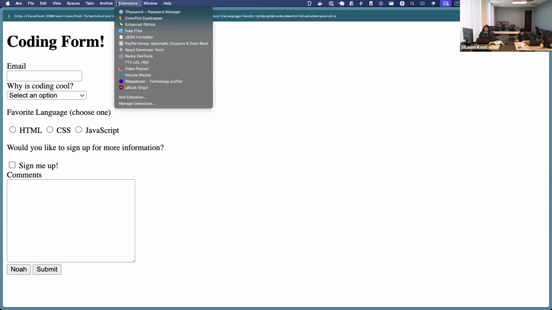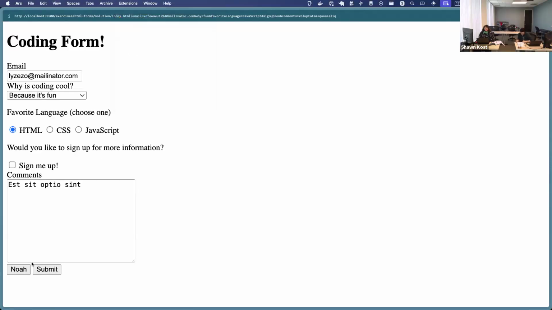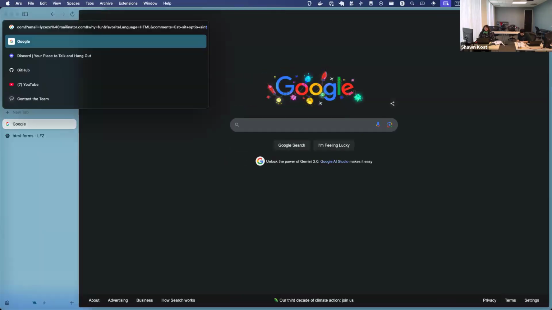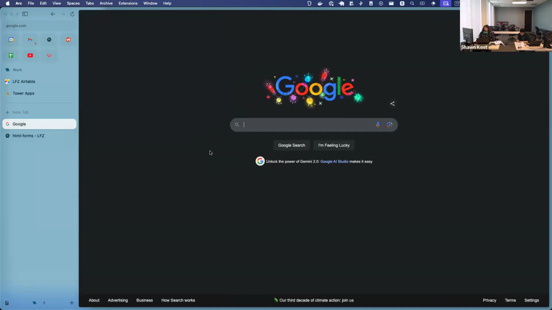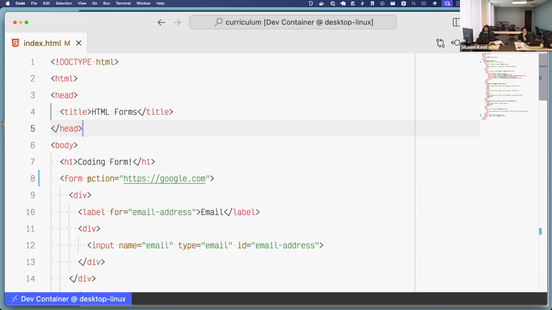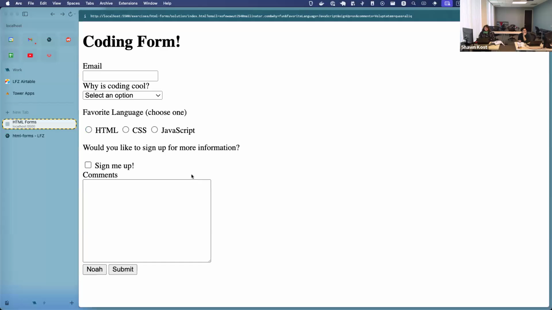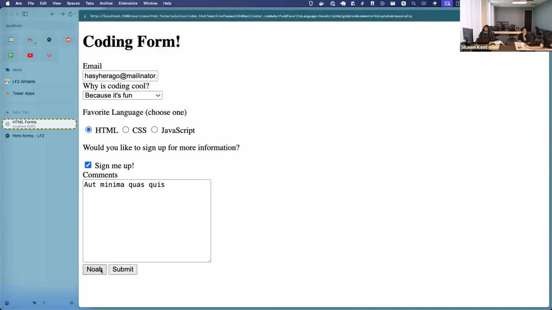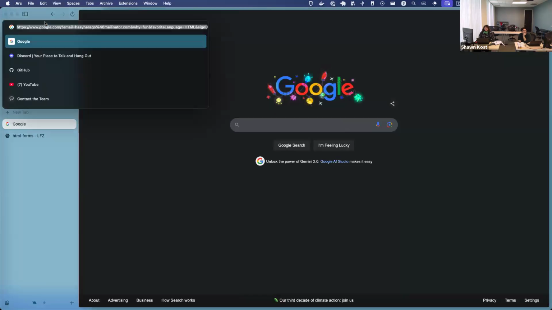And so now let's submit our form. So you can see how it sent me to Google. So I added an action attribute to my form pointing to Google. Well, now when I submit, you see it sent me to Google.